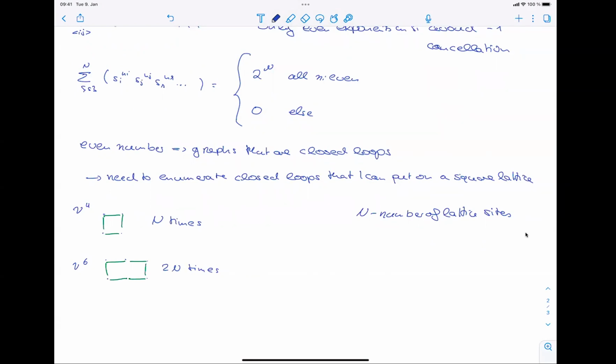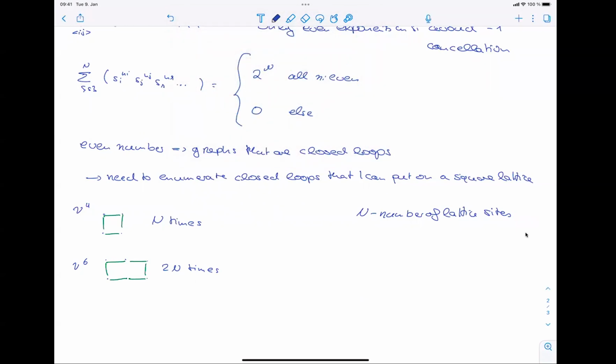And note now, if I want to go to v to the 7, so I get a 7th bond, I'm tempted to say, look, I could do a bond here, right? Wouldn't that work? That's a loop too, no? But be careful, because if I were to put down a bond here, I would generate two lattice sides with spins to the power of 3. So I would run into odd powers again. So v7 doesn't work.